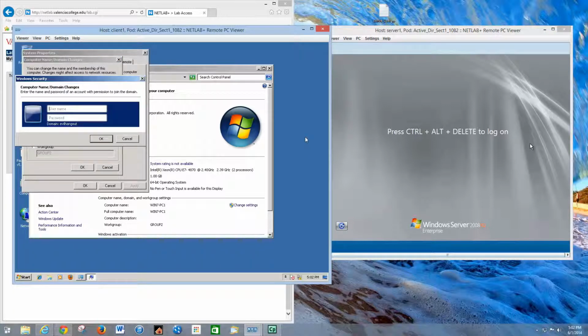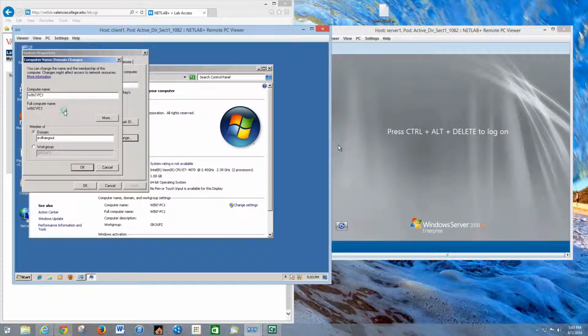And you should be prompted with your computer name, domain changes. Right now it says my domain is Evil Hangout, so I need to put administrator and my administrator password. It should say welcome to Evil Hangout if this is successful.